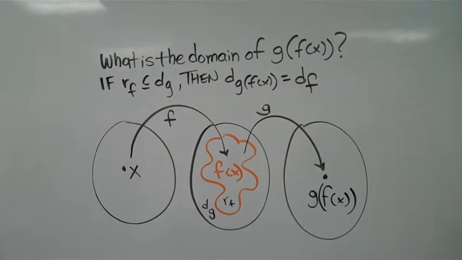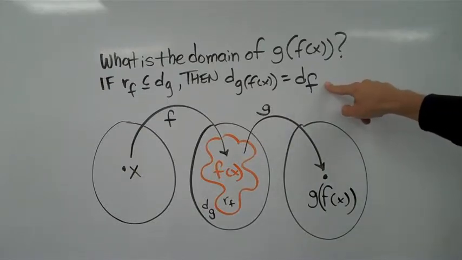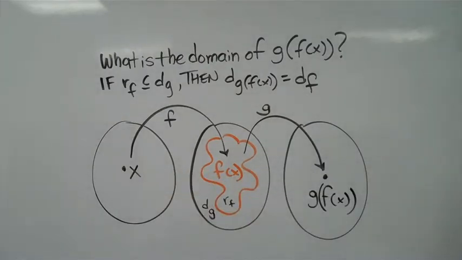So what is the domain of g of f of x? Well, if the range of f is a subset of the domain of g, then the domain of g of f of x is whatever your domain of f was, whatever you used over here for the domain of f, or your inputs of the original function. Once we establish that g of f exists, that the range of f is a subset of the domain of g, then we can substitute the values of x that belong in the domain of f directly into the expression g of f of x.